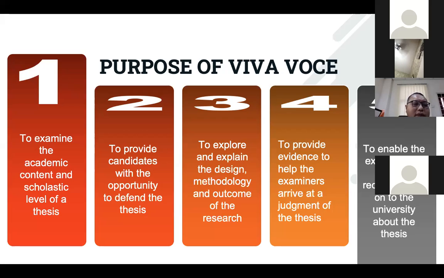First, we want to examine the academic content and the scholarship level of a thesis. This one is very important. What I mean by we is the examiners and also the faculty. We want to ensure that your thesis reaches a certain level. For example, if this is a PhD thesis, it should reach a PhD level. And another thing we want to look at is whether the research that you are conducting is within your field.